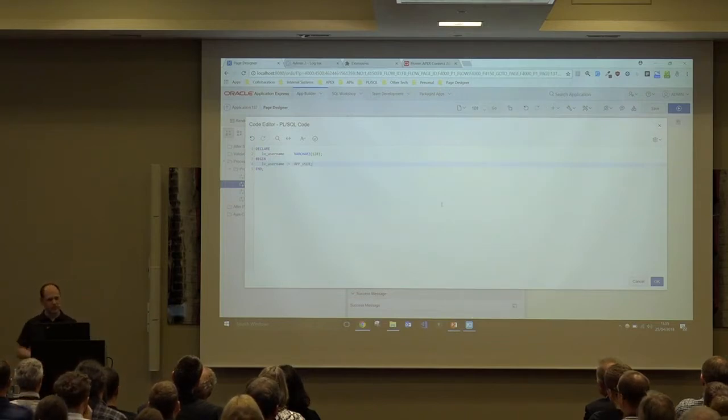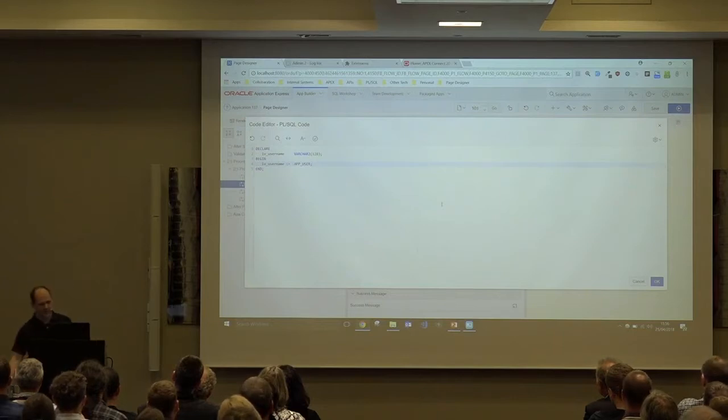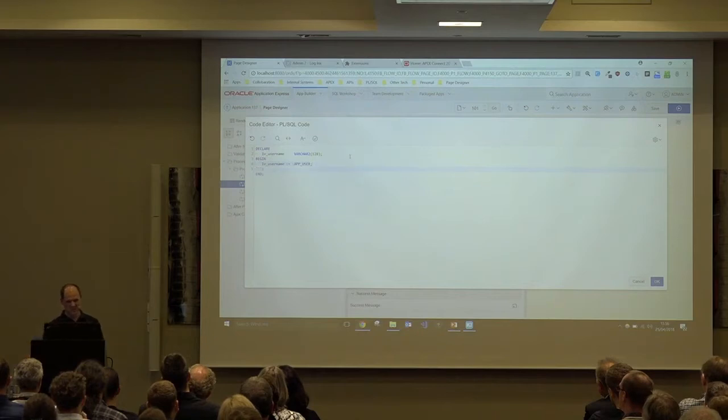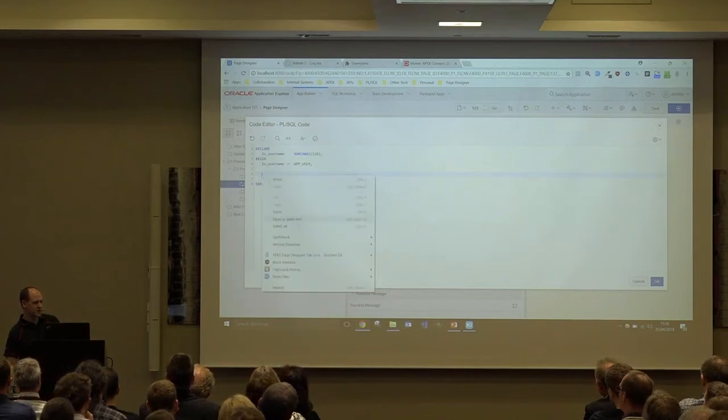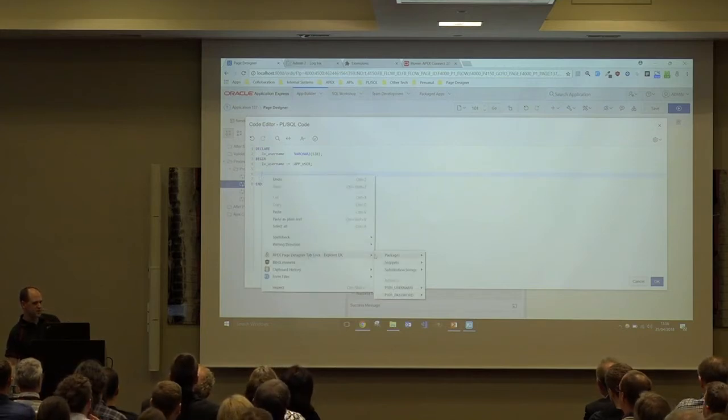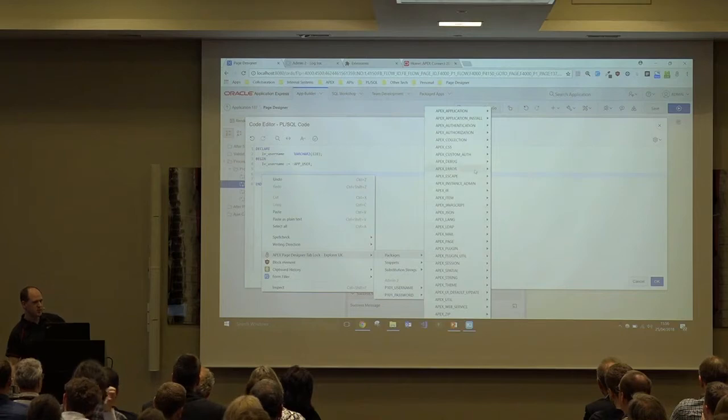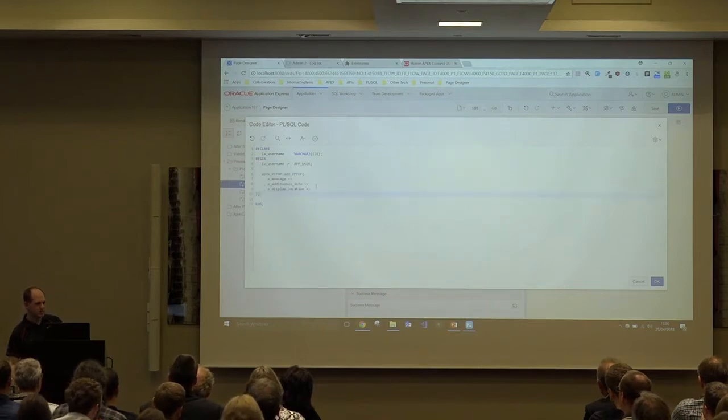So that's the 4 features which are currently available for Tablock if you want to download and install it into Chrome. But I have been working on some future features as well, which I'd like to introduce to you. So for developers which are not too keen on IntelliSense, I'm working on packages here. So we can use packages, maybe apex error, add error, and it types that into the screen there.